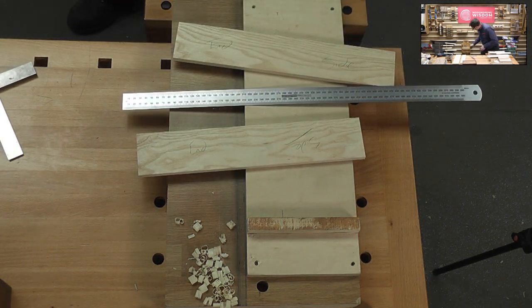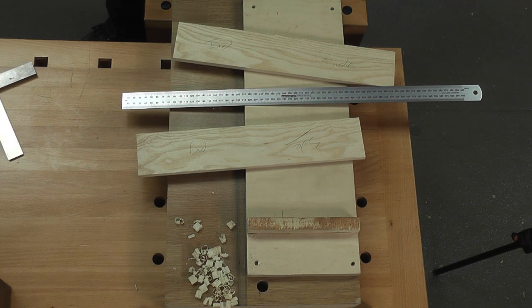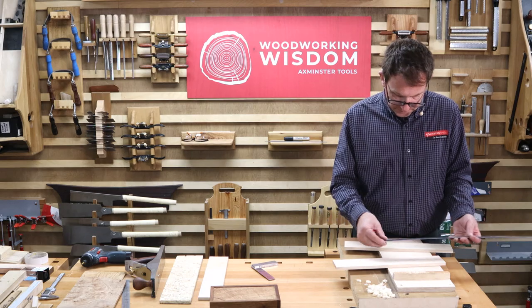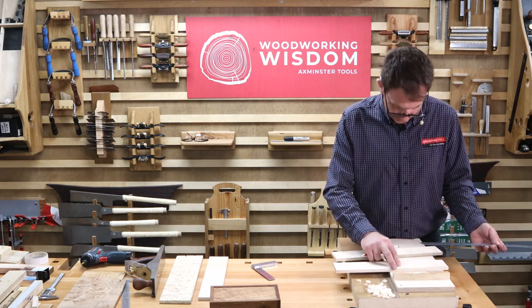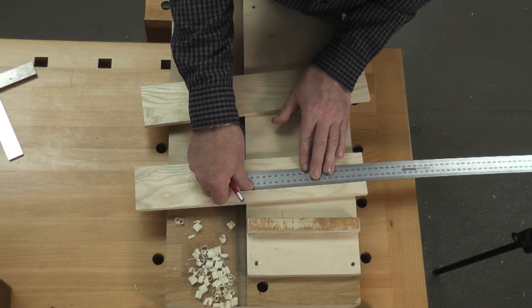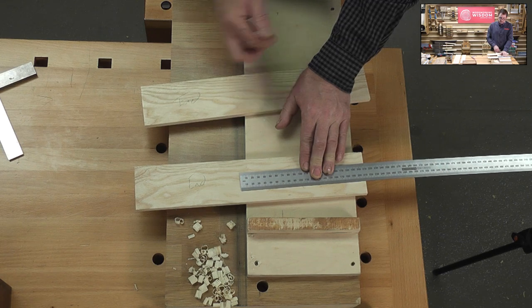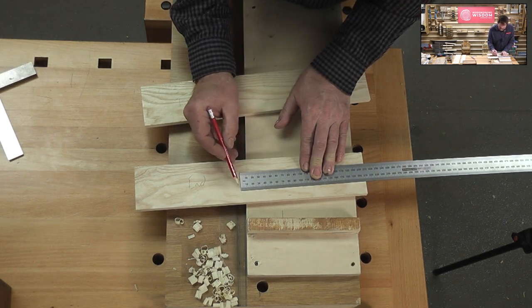Pencil's not too bad, could do with a bit of a sharpen. I'm going to get told off by a few fanatics now, sharpening a pencil with a chisel. Better. So we want 210 millimeters on the side there. And here, turning the ruler around, I can bring the 210 up to our square line we've just cut. Position, I can draw a line.